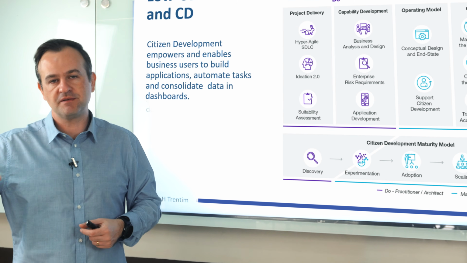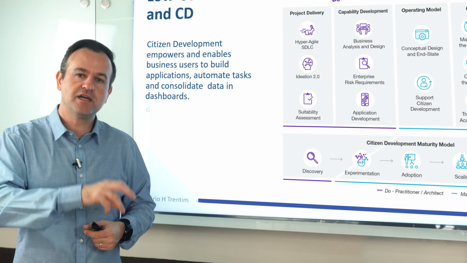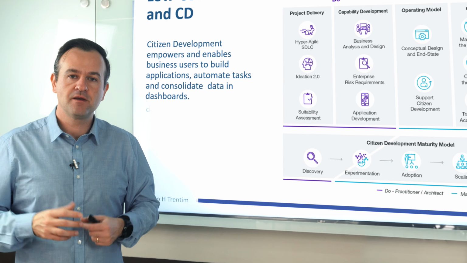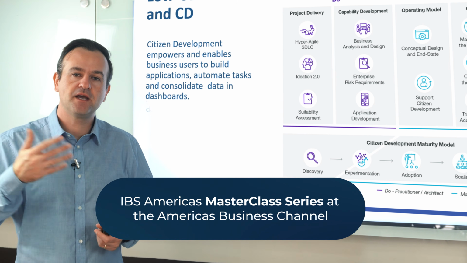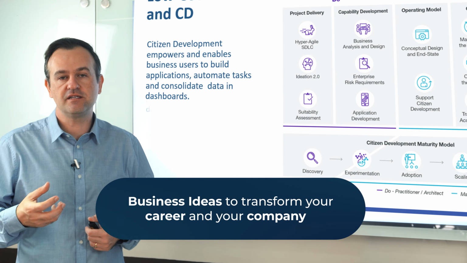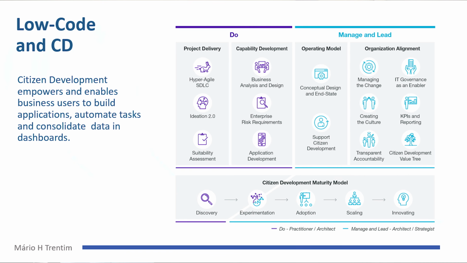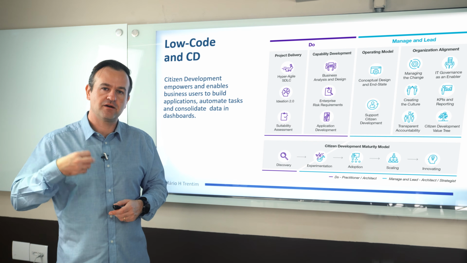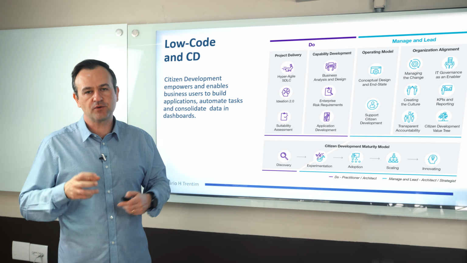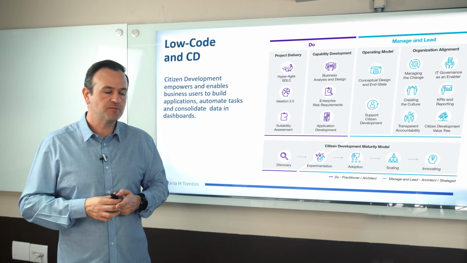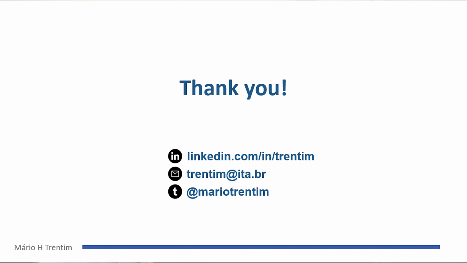When I create a specific task, for example, I can not only have traceability into the backlog, but I also can connect this to internal and external stakeholders. I can connect this to the vendors that are working in my project and to any other stakeholder. And as you are going through this journey in discovery, experimentation, adoption, then scaling and innovating will be part of your day-to-day activities. You're going to find different ways that you can create mobile applications, combine this to the projects, and implement in your daily activities.